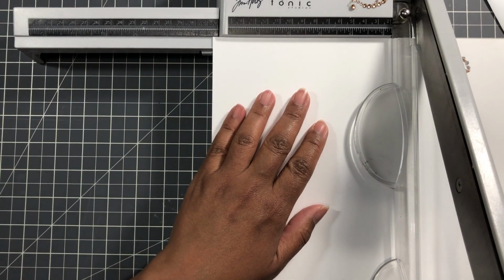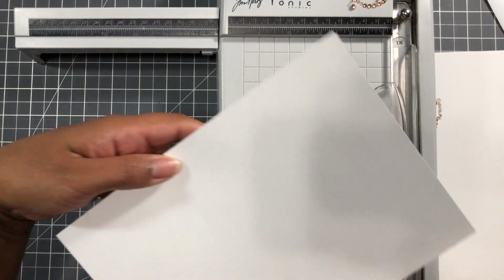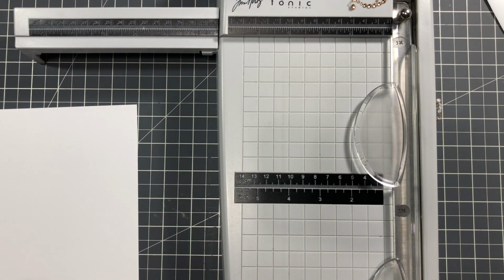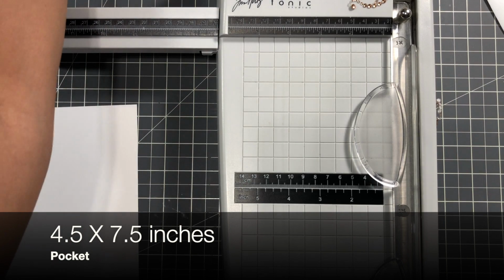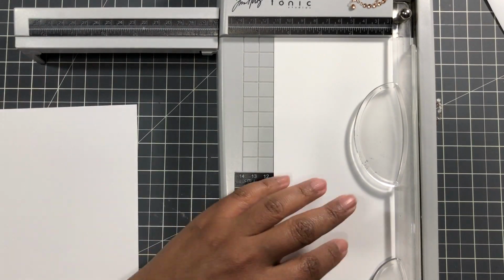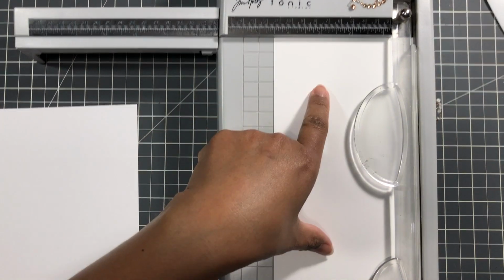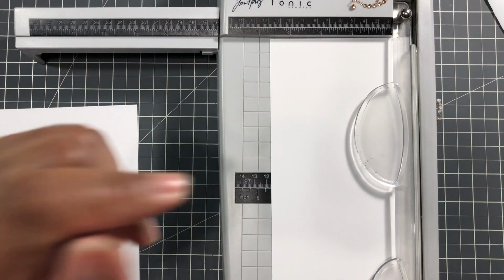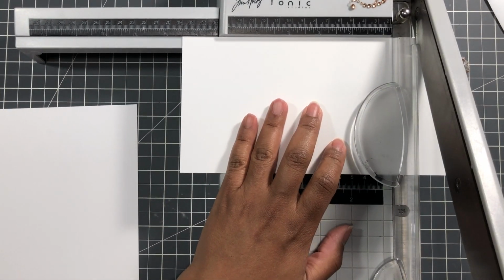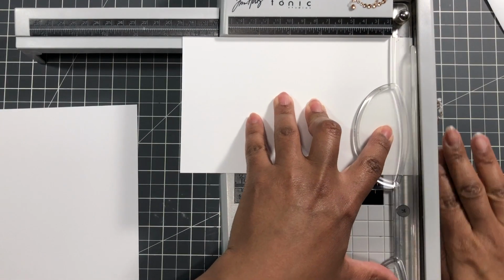So I'm going to come here to 6.5. This already is 8.5 inches wide, so I don't have to measure that. Next piece, I want 4.5 by 7.5, and I think I have a scrap over here. Yep, that's perfect. So one of the pieces that we had cut before is going to leave a 4.5 inch piece. That one I'm going to rotate, cut it down to 7.5. This is going to make a pocket in the front. There we go.